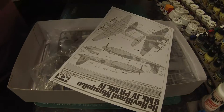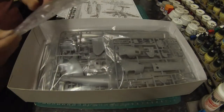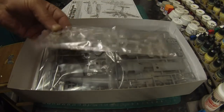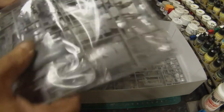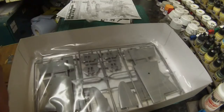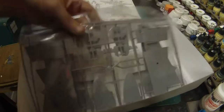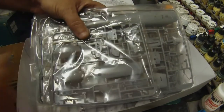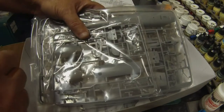So once the paints have been sorted out, it's a case of just checking over the parts. We've got the clear parts here, and we've got one, two, there's two sprues in there, so that's four, and there's two sprues in there, so there's six sprues. What I mean by sprues is the frames, or trees. Some people call them trees, but I call them a sprue.